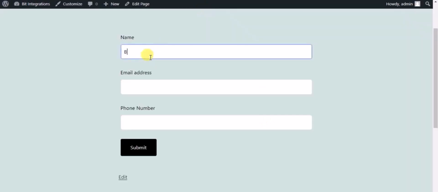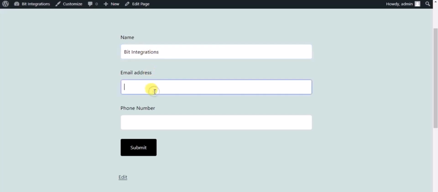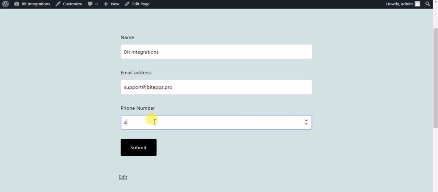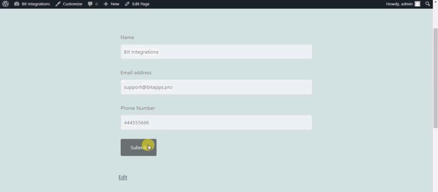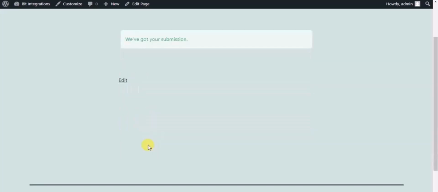Please check the integration by submitting a form. Form submitted successfully.